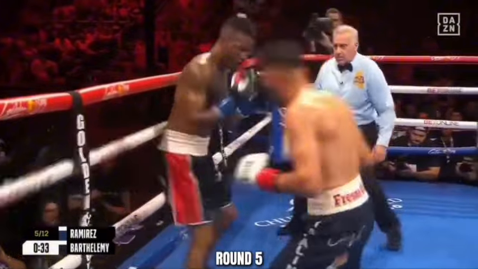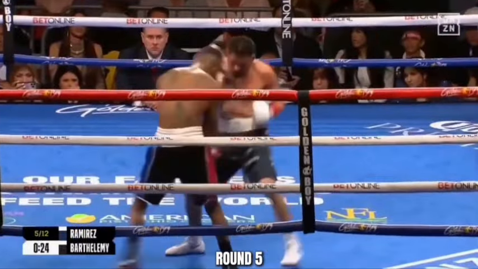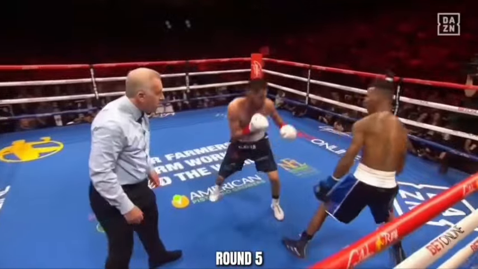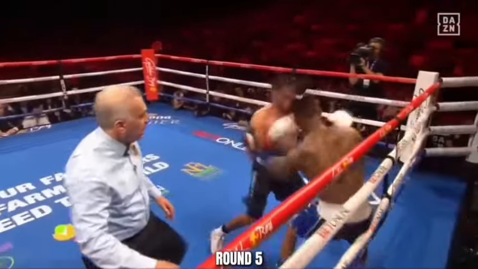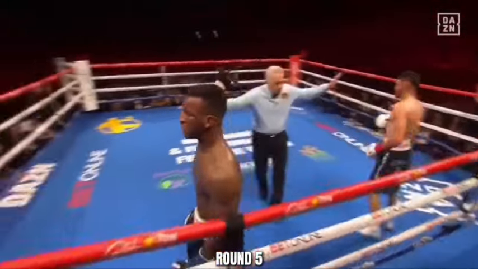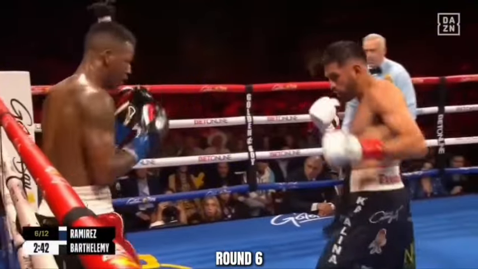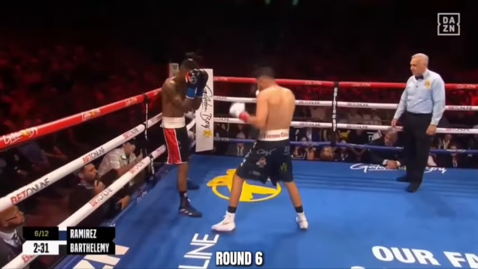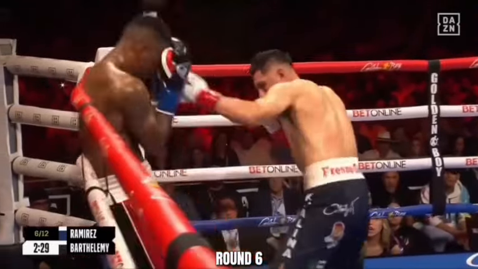Barthelemy squared up against the ropes. You can see Ramirez, the swarming body attack. And one left. He told him, punch with him. That's how you hurt him the last time. And that's an annoying thing when you're a younger fighter, so you've got to punch in between the shots.